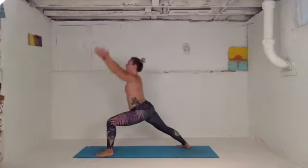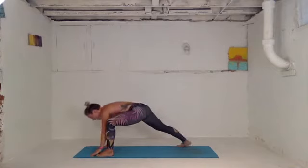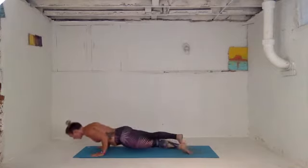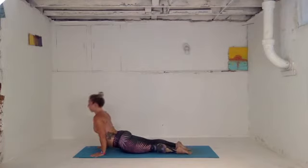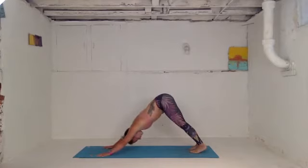Inhale, bring your eyes up as you come to warrior one. And exhale, hands to the mat. High to low plank. Inhale, upward facing dog. And exhale, down dog. We'll flow 2 more sun Bs.